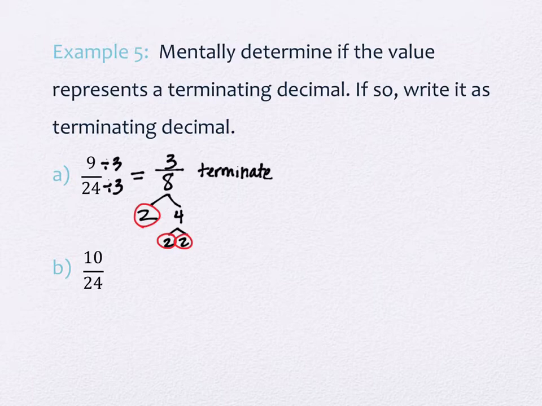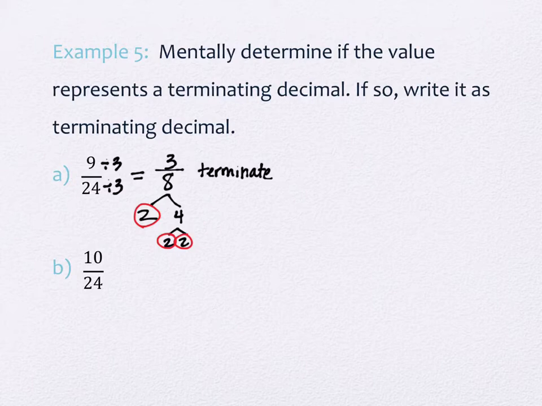Now, in a very real sense, that means we have more work to do, as opposed to if it didn't terminate, we'd be done on this problem. So it says what we're going to do next is actually find the terminating decimal. Now, I am perfectly aware that your calculator will take 3 over 8 or even the 9 over 24, and you can hit a button and it turns into a nice terminating decimal. So if you want to check your work that way, I am all about that. That's great. But you're going to show me the division, right?